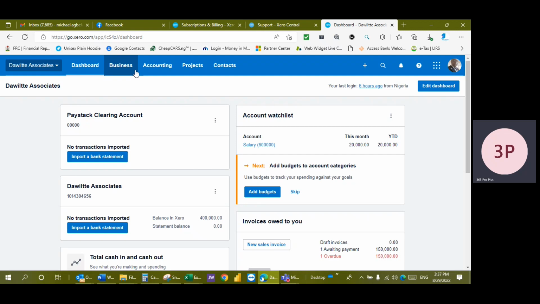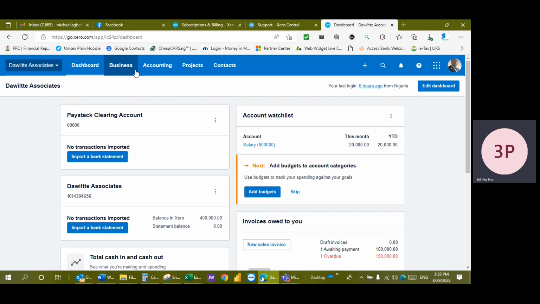But I'm going to show you this afternoon how XERO accounting has automated this process. And it will just take you a few minutes to organize your fixed assets and run your depreciation at a click of a button. Now, how do you do that?